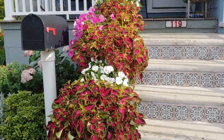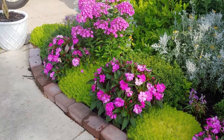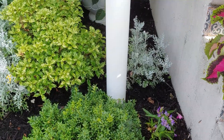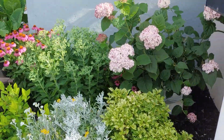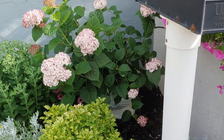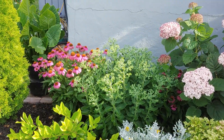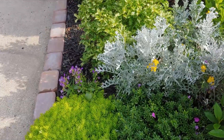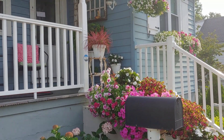Here is coleus and sunpatiens. You can see the sunpatien is pretty in the pot but it doesn't get as big as it does in the landscape — these get huge, as did the lemon coral sedum. Again we have some beard tongue and a little dusty miller that I planted, which is really doing well. That is either an invincible or an incredible hydrangea in a pot, so it will be going out into the landscape. Under it you can see a little echinacea which it kind of drowned out this year. The phlox over here is just gorgeous. There's another little beard tongue. The petunias are starting to spill down and the firegrass is starting to find its way up.